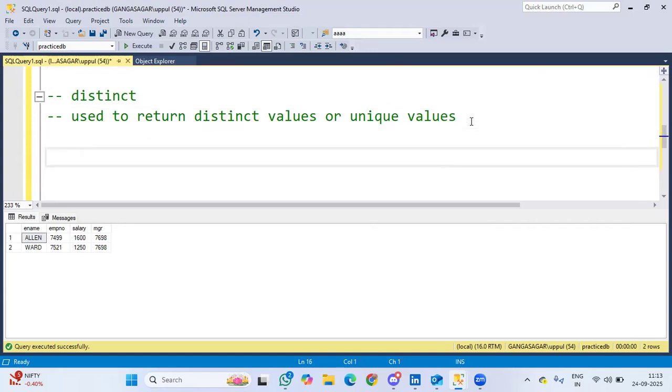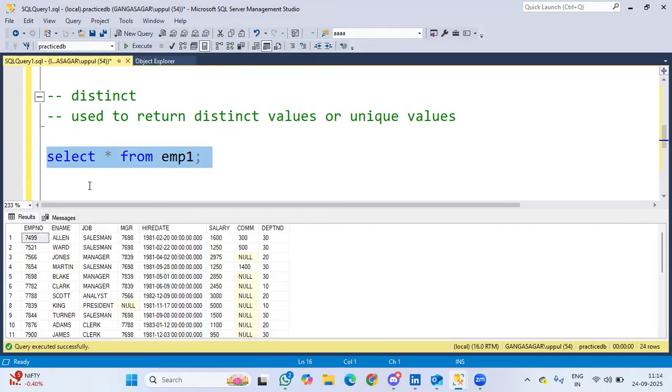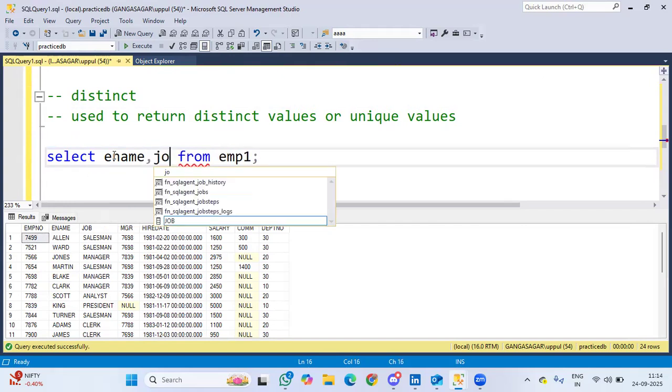So let's copy the table EMP. Let's query, say, finding the job.